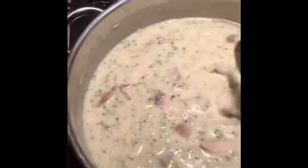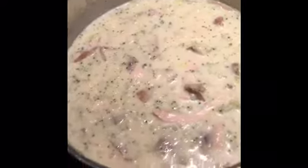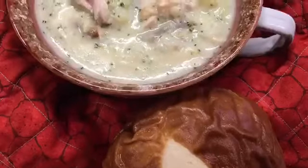There it is. It's beautiful. So let's bowl this baby up and I'll show you the finished product. I've served this up with a pretzel roll. You can put a little cheese on top and you're good to go.